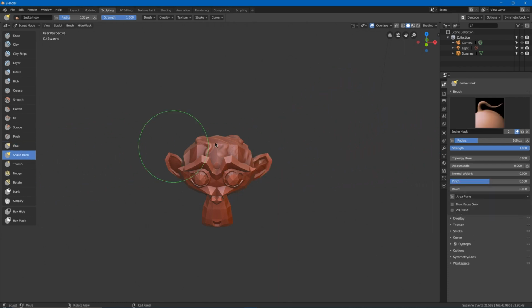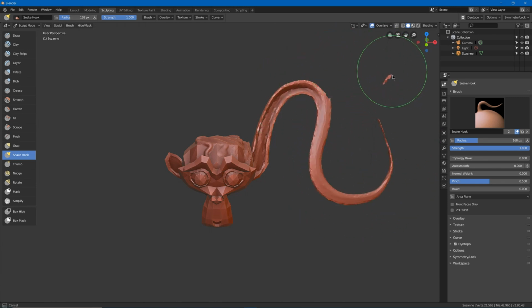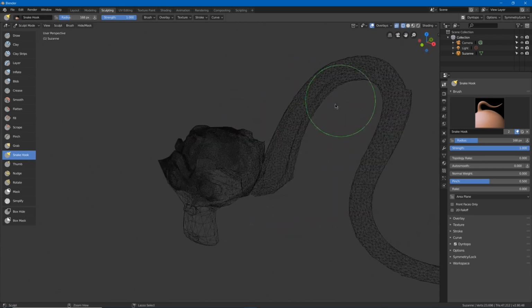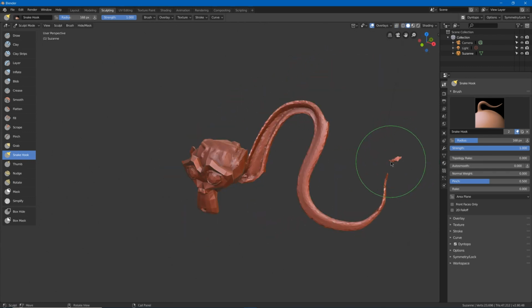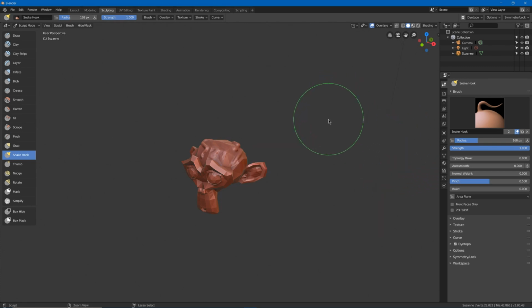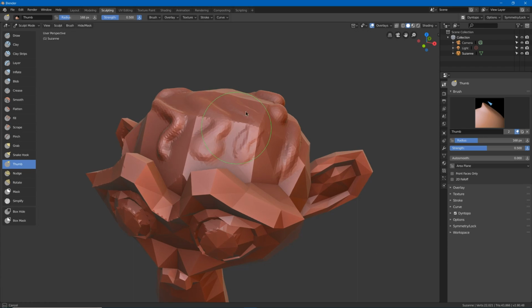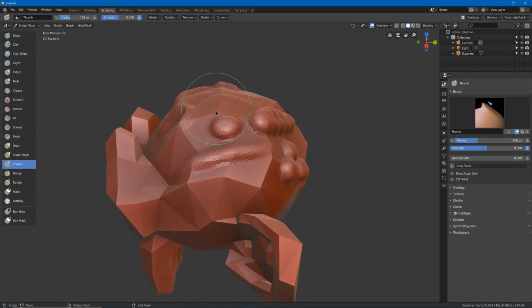We got snake hook, which is like that, but you can move and you can curve, and it also works with dynamic topology and adds more to it. Oftentimes you end up with little guys floating though. You go too far and it gets too thin. We got thumb, which just kind of pulls a little.